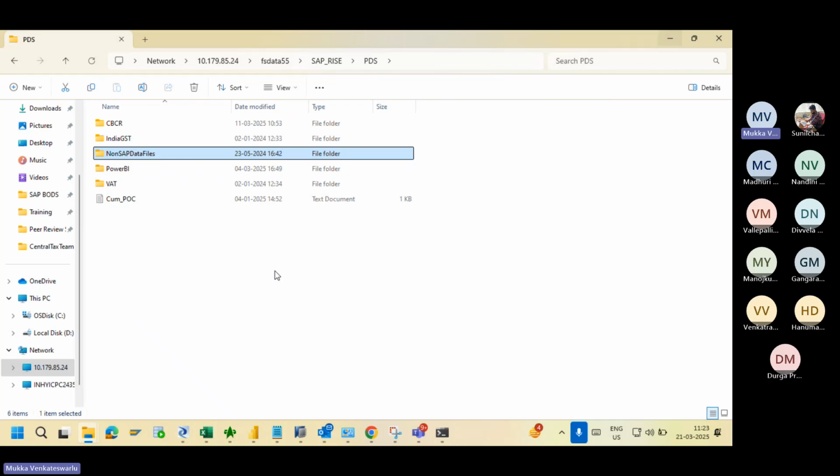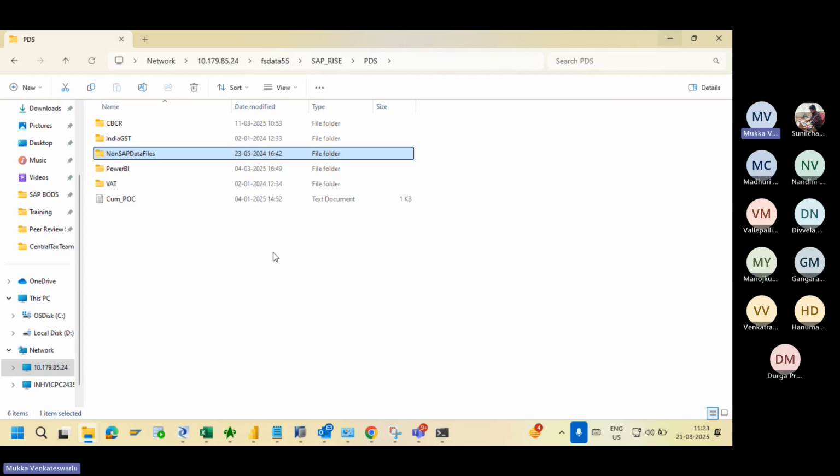We should get the alert. Basically, we should get the alert 10 days before password expiry, but unfortunately I'm not getting any mail. Before, I used to get the alert, but nowadays I'm not getting it. So there is some issue. Who is taking care of that alert part? For the alert part, there is a separate team. I will provide their contact numbers as well as contact mail IDs. Okay.